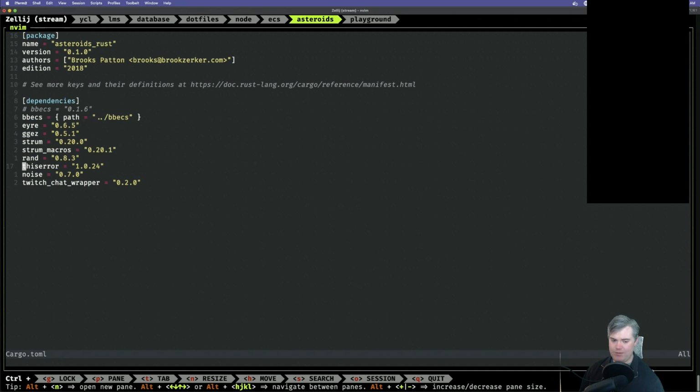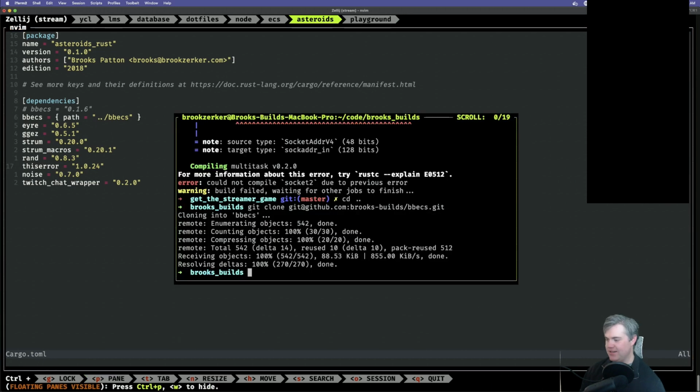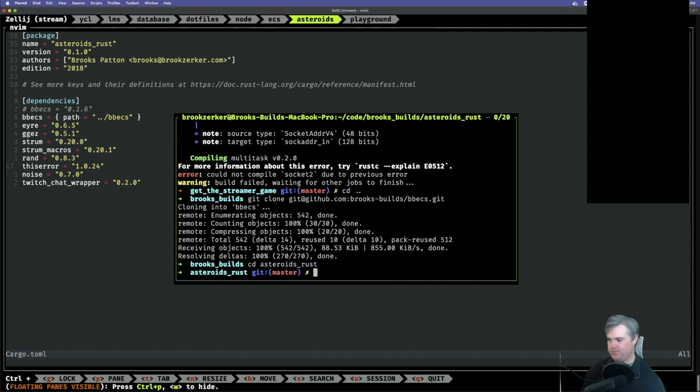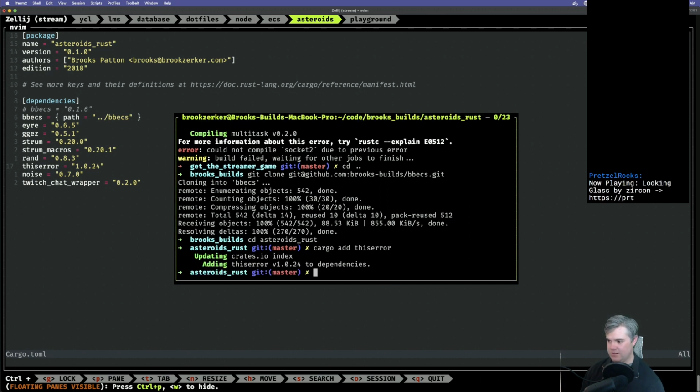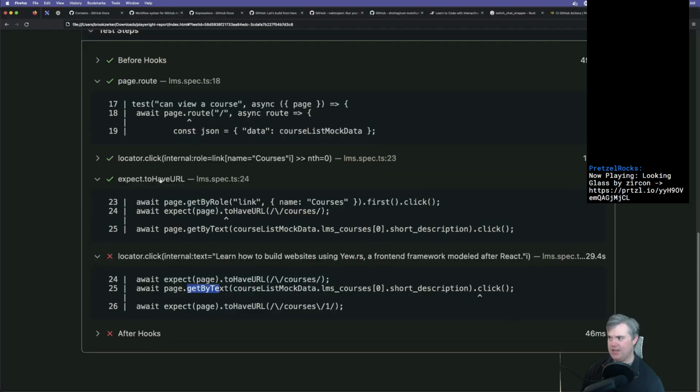I don't remember what the most recent version is, so let's do this. Cargo, cd into asteroids. Cargo add thiserror. Is that really the latest version? I don't trust that.